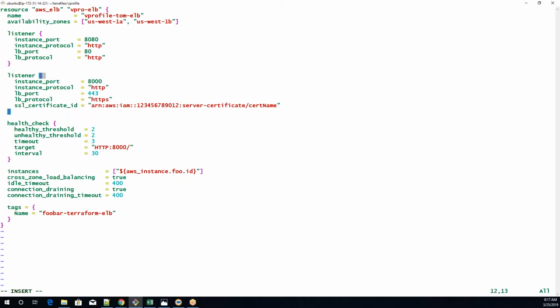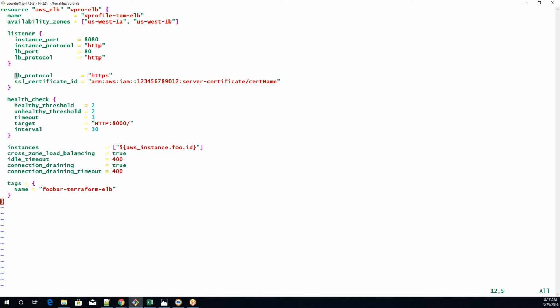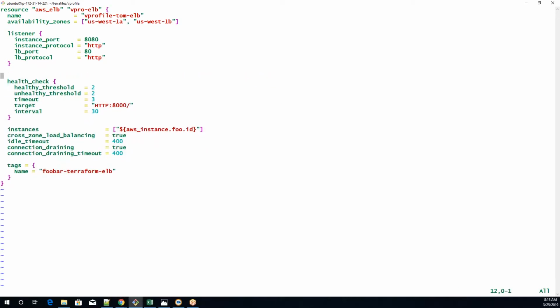And one more listener. If you have HTTPS 443, you're going to use port 443, the HTTPS secure port. Then you also need to create a certificate. In AWS, you can create your own certificate, and then you can mention the ARN name over here, so it will upload the certificate also. We don't have this. To understand more about certificates, in the book, the last chapter explains how you can upload an SSL certificate to the ELB. You can also create an SSL certificate in AWS itself. There is a service for that, and then you can attach it directly from there. That's much easier and better.